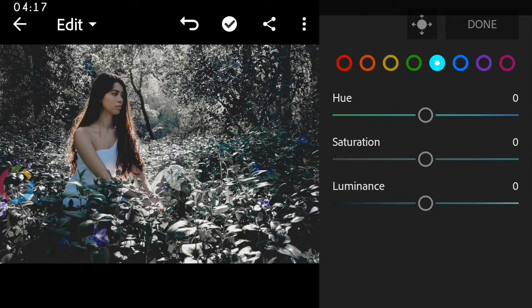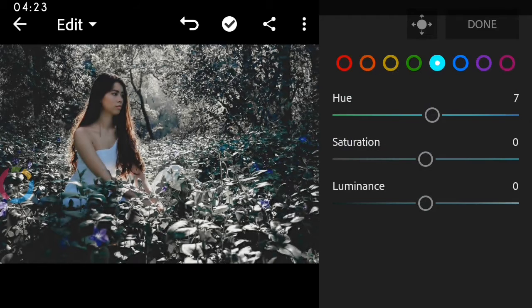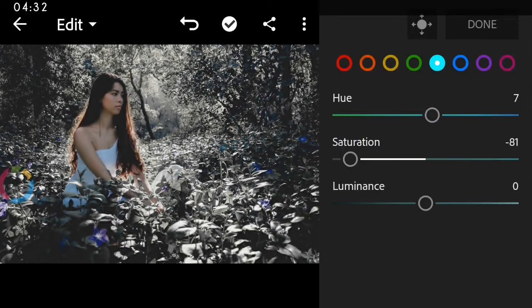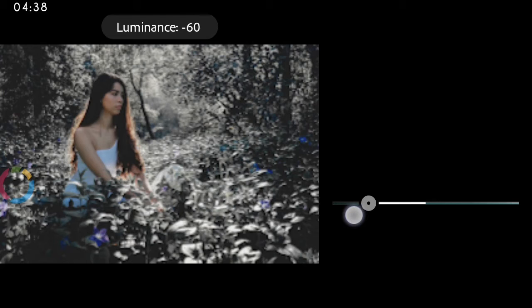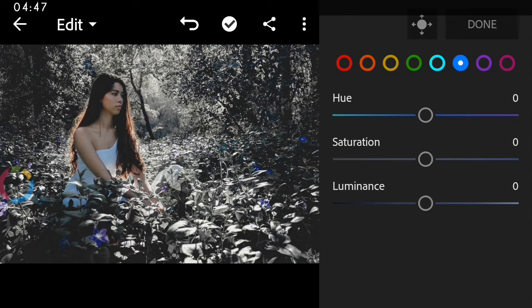For aqua blue, set hue at 7. Set saturation at -81. Luminance at -82. For blue, leave hue at 0.